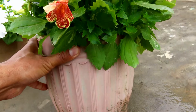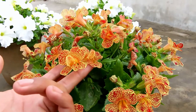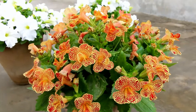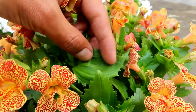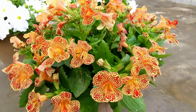So here is my pot — it's a 10-inch diameter pot. As you can see, Mimulus is a beautiful flower to be grown at home. Here we grow it as an annual winter flower. If I show you the leaves of the Mimulus flower, you can see they have these types of leaves.